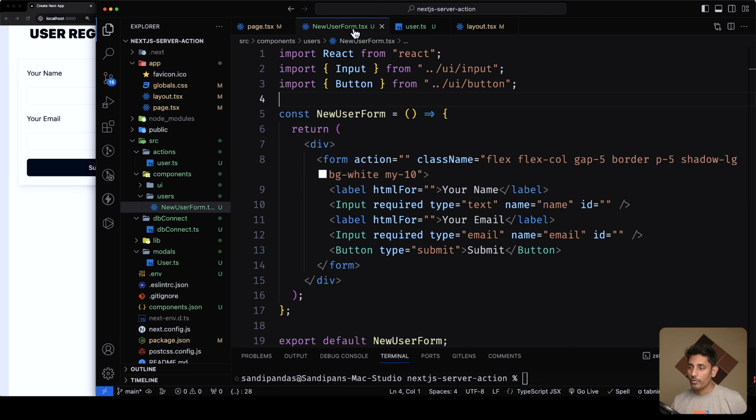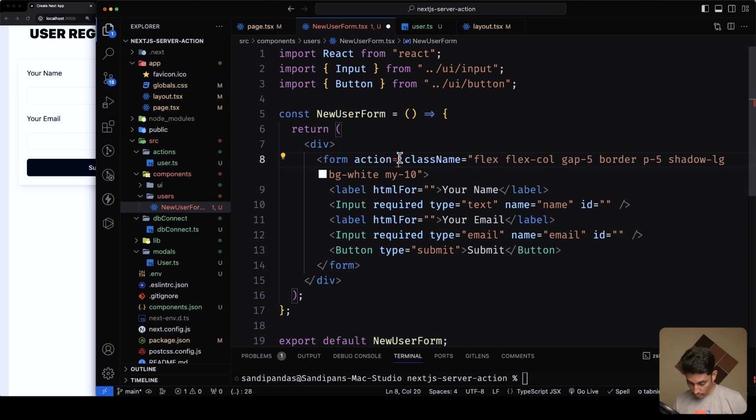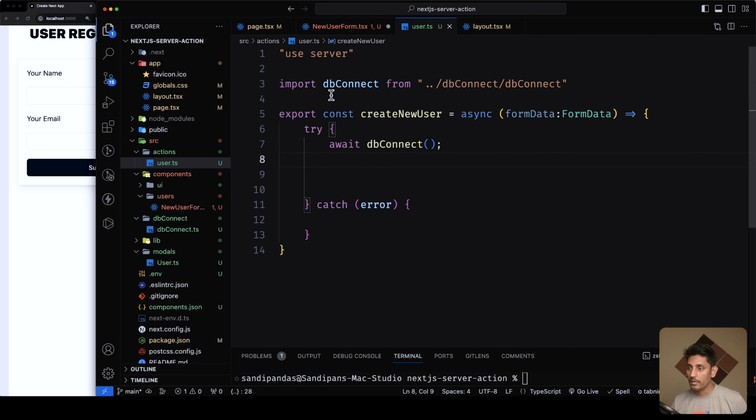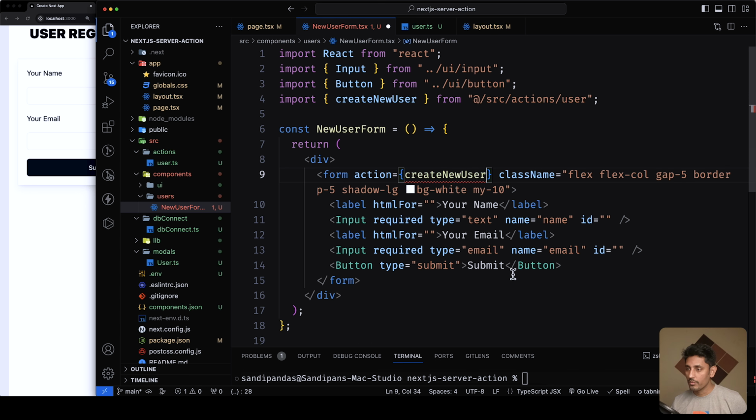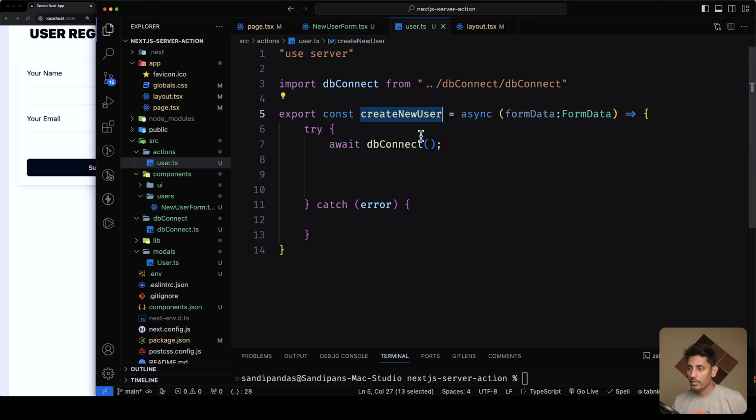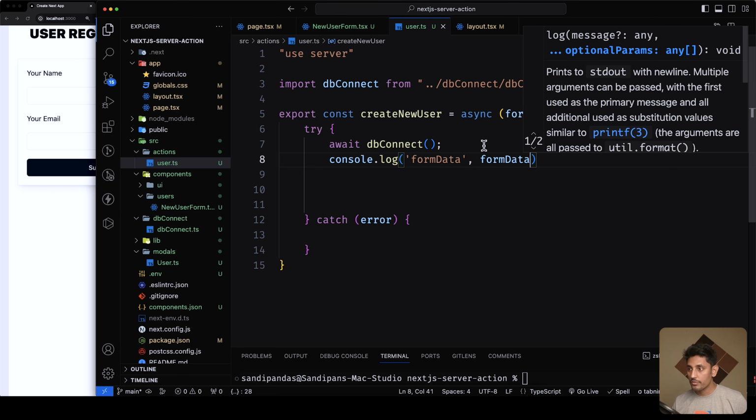Let me go to the form. Here you can see action. Inside the action, we will call the function we just defined, the create new user. Okay, yeah. So we will import this create new user. Perfect. Here is the users. So let me console log the form data, then you will see what is happening over there.